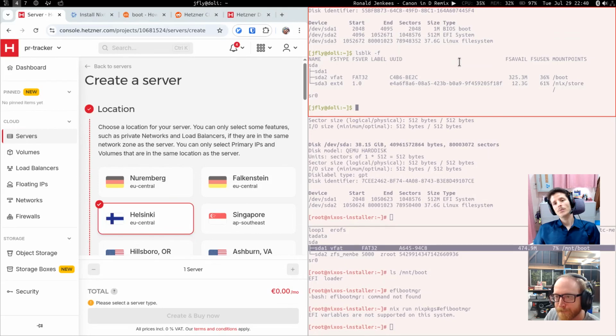Actually, MBR, the first executable that the firmware executes is not even in a partition. It's in the beginning of the device. It's the beginning of the boot device, like the storage device.